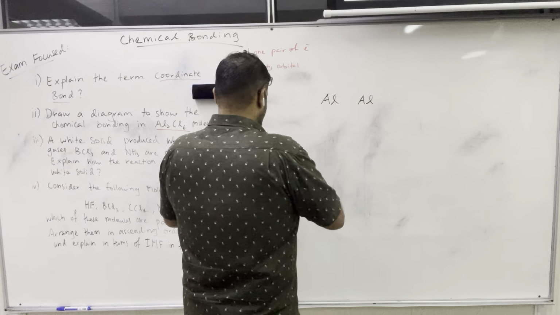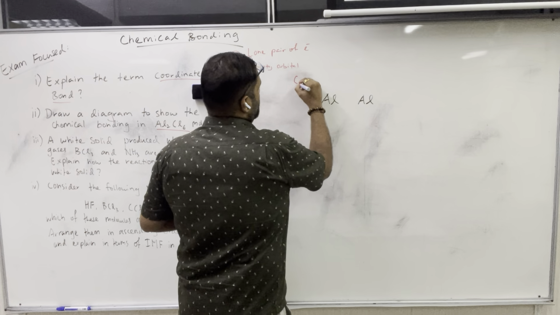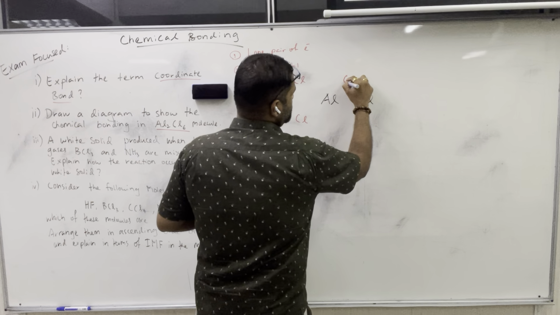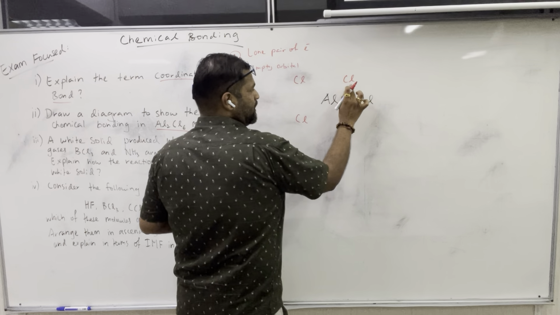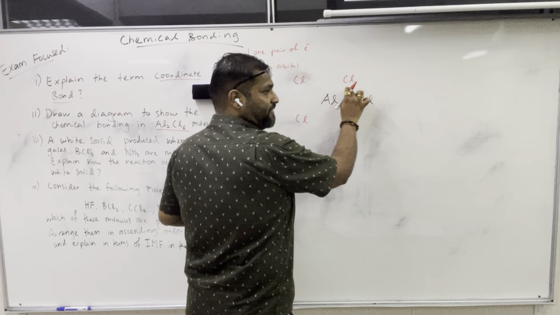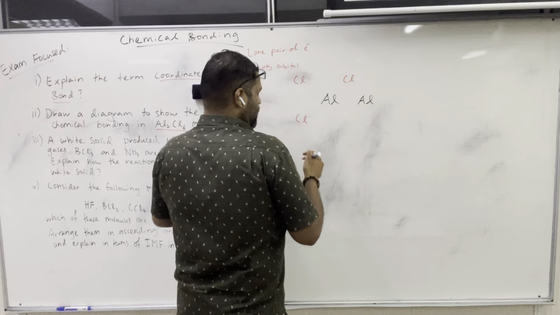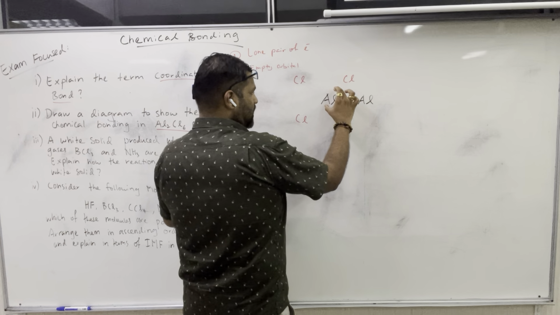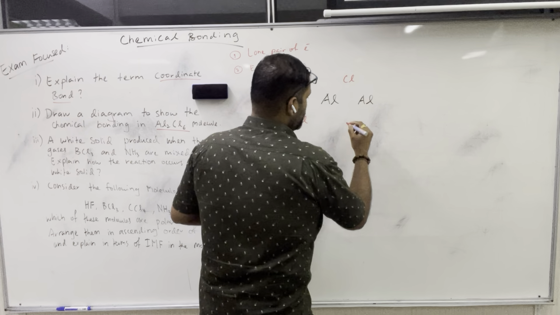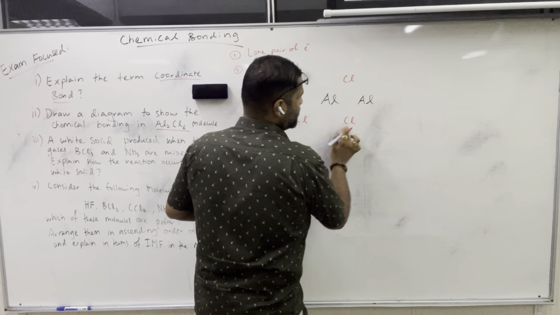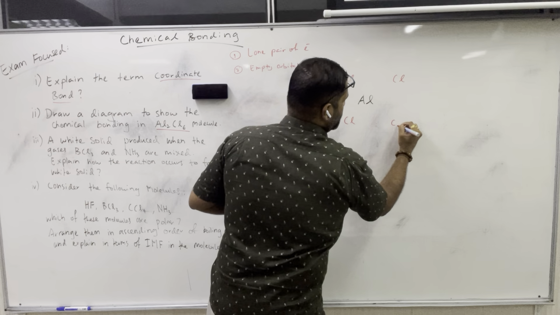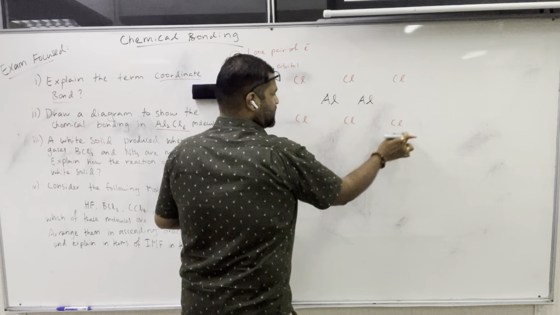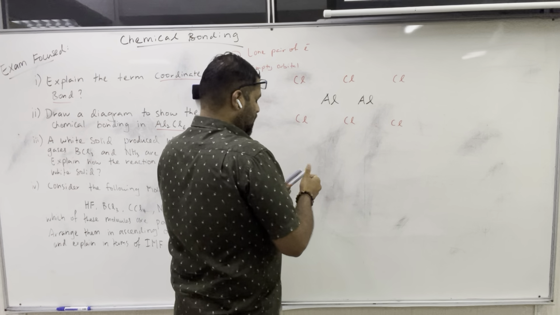How are we going to put it? We're going to put a chlorine here, another chlorine over here, and I'm going to put this chlorine in the middle. Why? I will explain later, because it's easy for me to show the dative or coordinate bond with the aluminium. So these three will be representing the central atom aluminium, and I'm going to put another 3 chlorines, which is here, and the other one is here, and the other one is here. So if you see here, I arranged the 6 chlorines of Al2Cl6 surrounding it, and I'm going to show how the bond is formed.